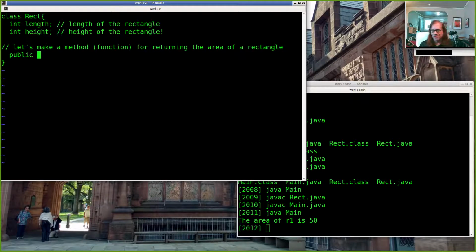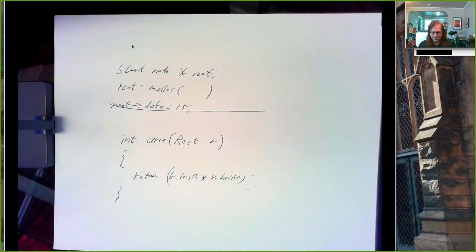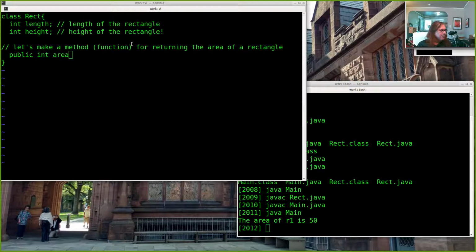Okay, so it's something that I intend to be called from another piece of the system. So we're going to make it public. It's going to return an integer. It's going to be called area. Okay, so it's kind of integer area. But we're not going to pass any arguments to it. I'm going to define it like this.